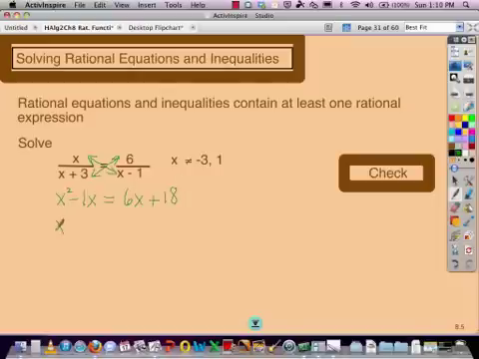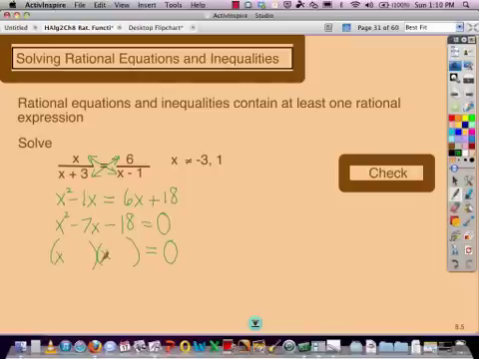So we'll leave the x squared here. We like it to be a positive first term. We'll move the 6x over with a subtract 6x, so we'll have a total of negative 7x. We'll bring the 18 over as a negative 18 also. So when we finish, double check, x squared minus 7x minus 18 equals 0. Looks like a quadratic. Before we use the quadratic formula, let's see if we can truly factor it. Be a little quicker than the quadratic formula.